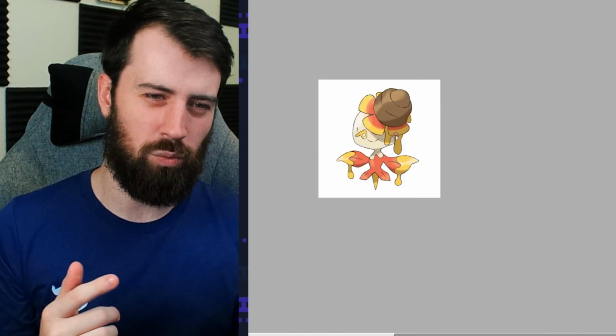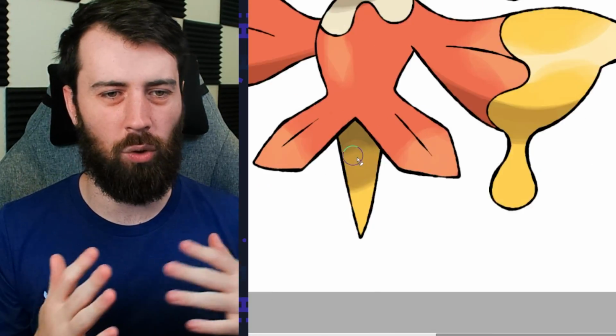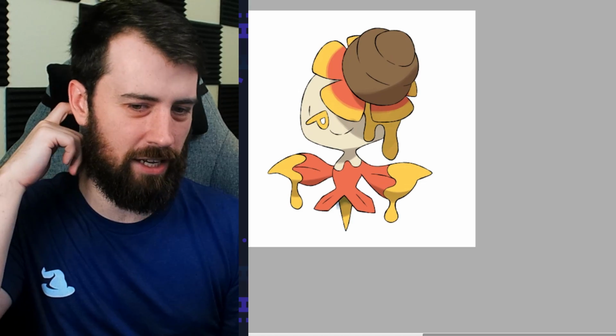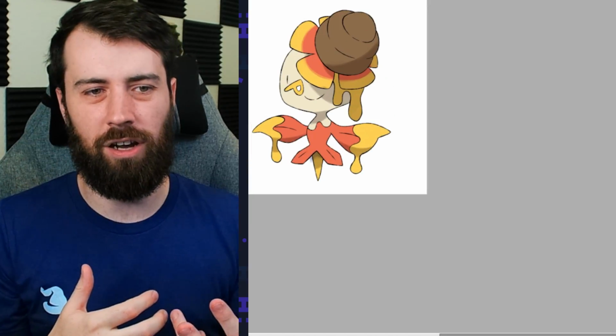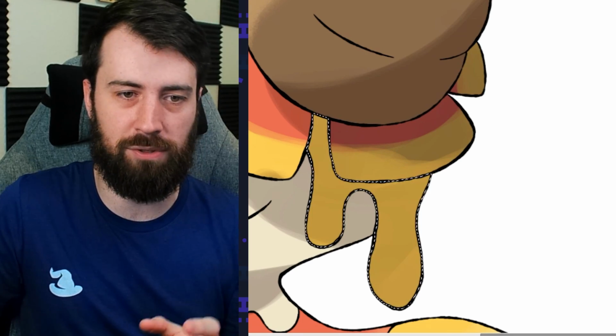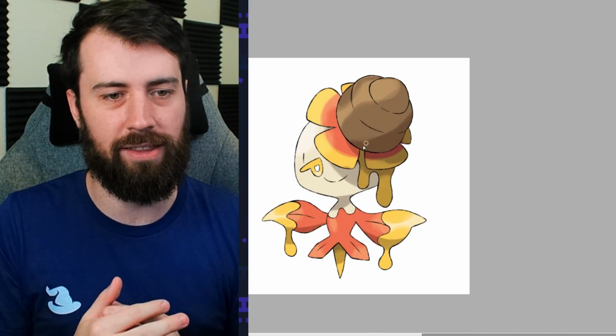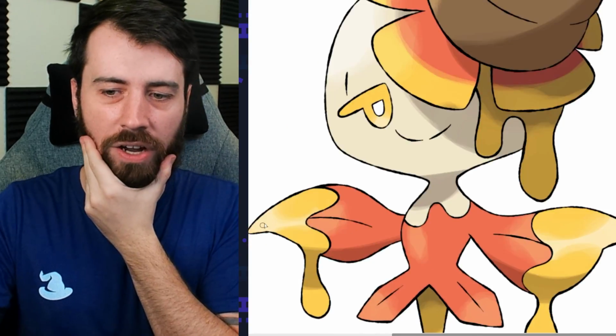I mean, there's 1, 2, 3, I guess 4 main colors at play here, which 3 to 4 or 5 is typically the amount of colors that each Pokemon design has. Typically, I should say. There are some exceptions to that, like Xerneas, who has a rainbow in its horns and stuff like that. But this one's actually turning out really well.